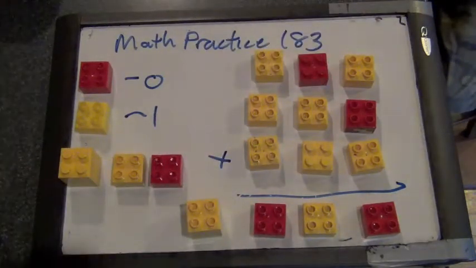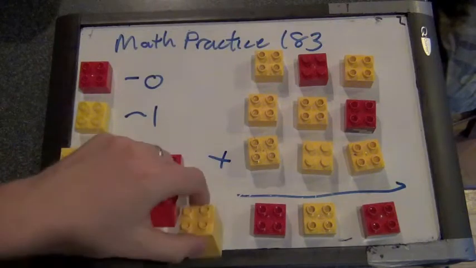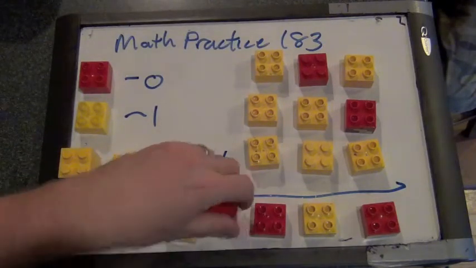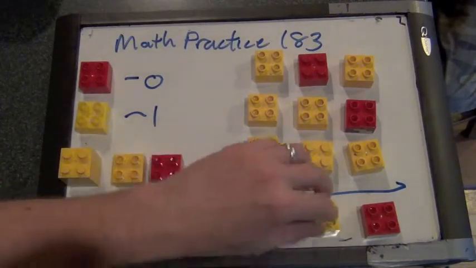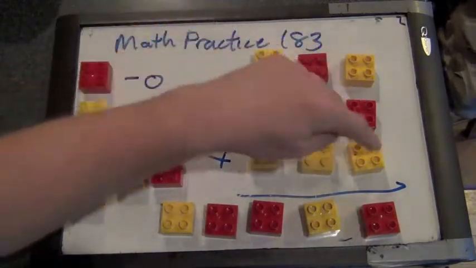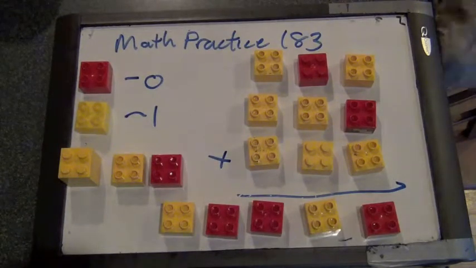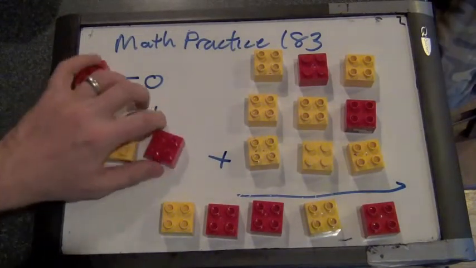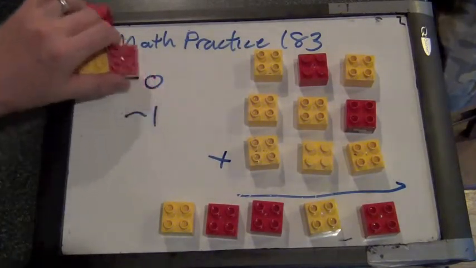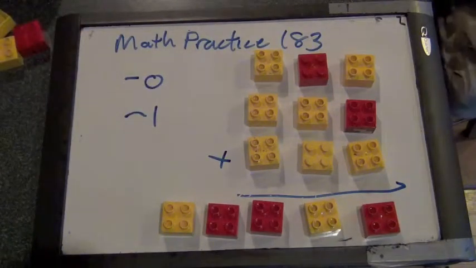Hey, look at that. So now this became one zero zero. So one zero one plus one one zero plus one one one is one zero zero one zero. Wow. According to our binary adding machine. Let me move these blocks away to avoid confusion. Let's see if this makes sense.